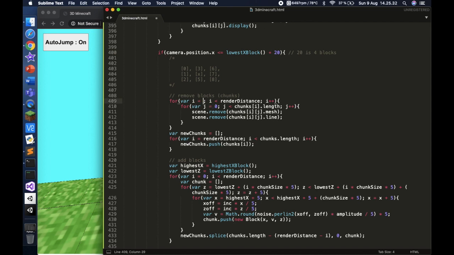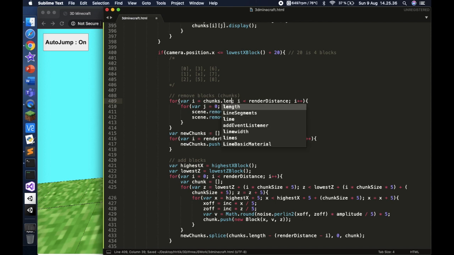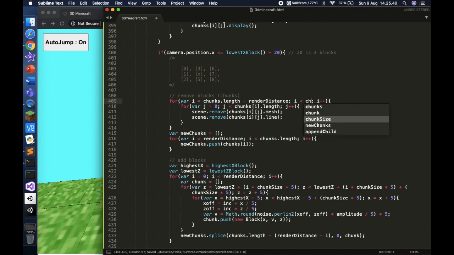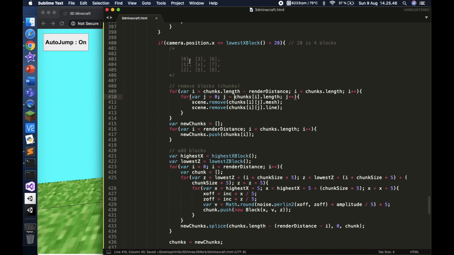Var i is equal to chunks.length minus render distance, i should be smaller than chunks.length. And then for the newest chunks, i should be equal to 0, and it should stop at chunks.length minus render distance, so it's going to go up to 5.